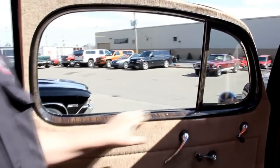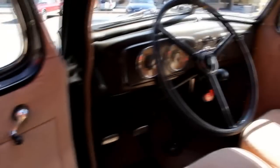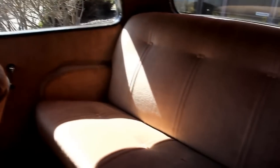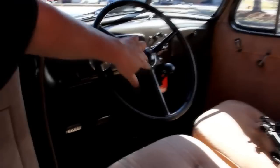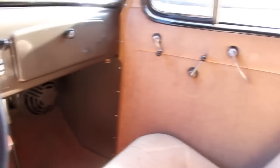Let's check out the interior. Take a look at this gorgeous interior — again, there's that tortoise shell trim. Look at the dash. The interior is beautiful. We'll fold the seat up here — that's how you get in the back seat. Imagine piling all the kids in this baby and heading up for ice cream. Listen to that — even the horn works. This is one beautiful car. You just don't find them in this kind of pristine shape.